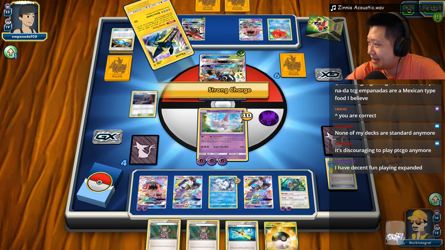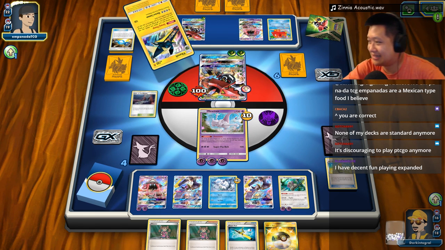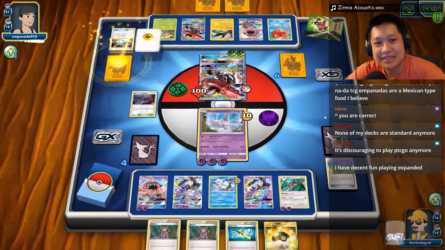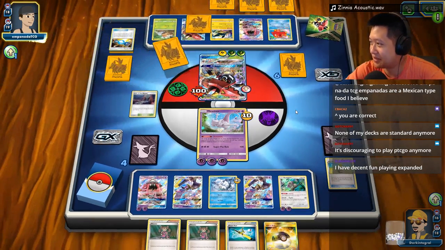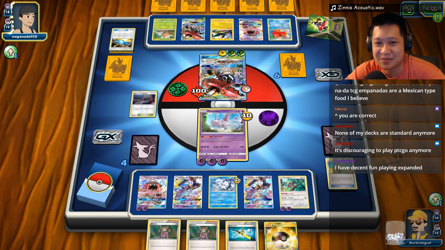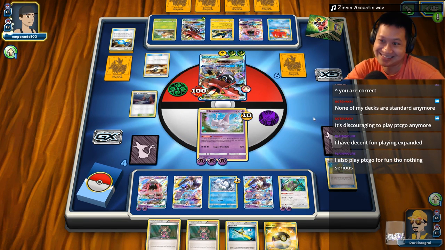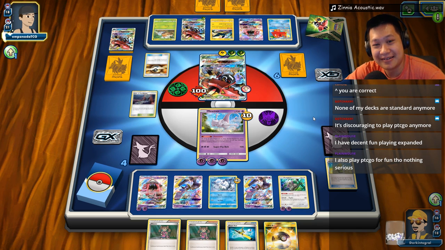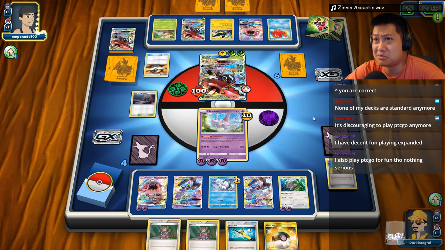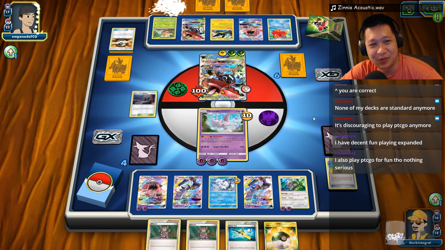And I'm having decent fun in Expanded Platinum. Or Plat. That's good. We'll do some Expanded decks in a bit. It's discouraging to play TCGO. None of my decks are Standard anymore. Standard's a tough place. There's a standard list of meta decks that you run into constantly. And Expanded's fun. Yeah, a lot more viability there with a certain setup.